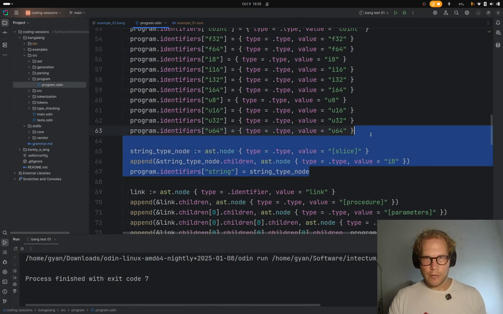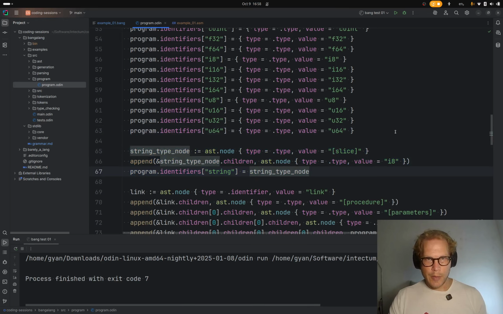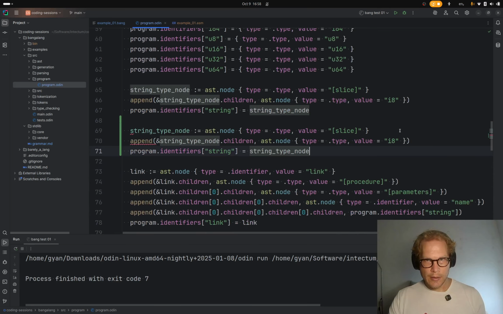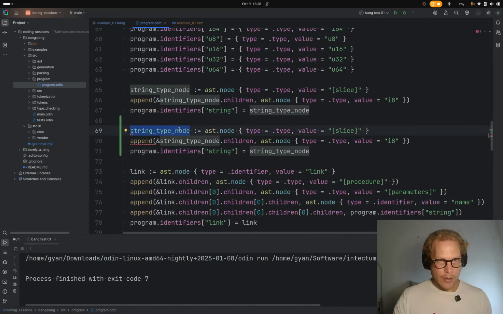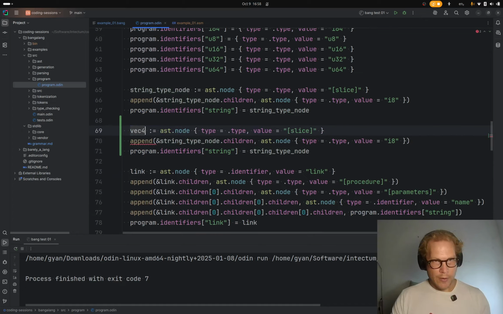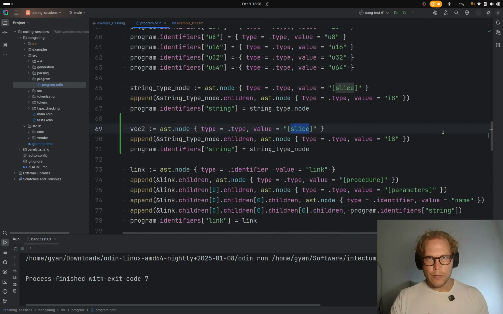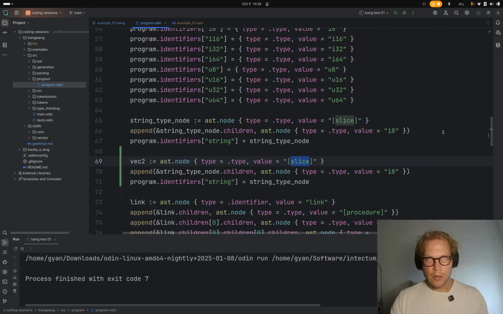So I want to make a vic2, 3, and 4. So vic2, how is an array type structured? This is going to test my knowledge of my own language now.